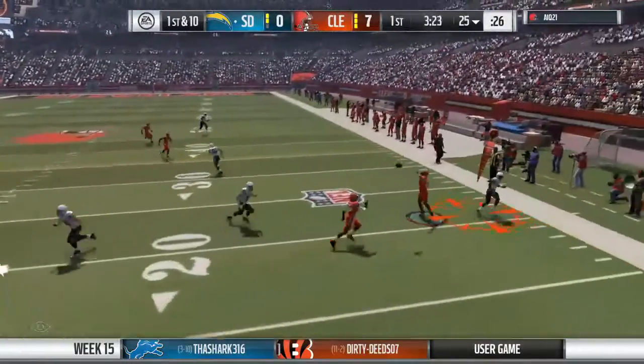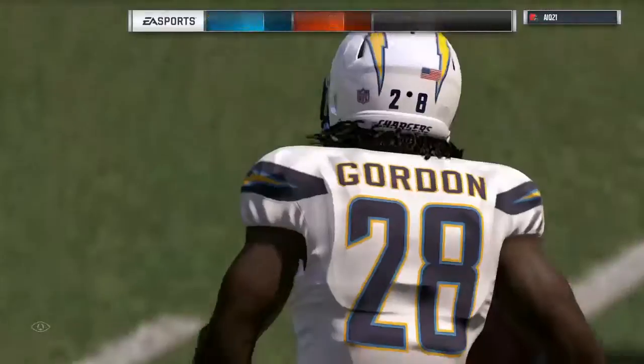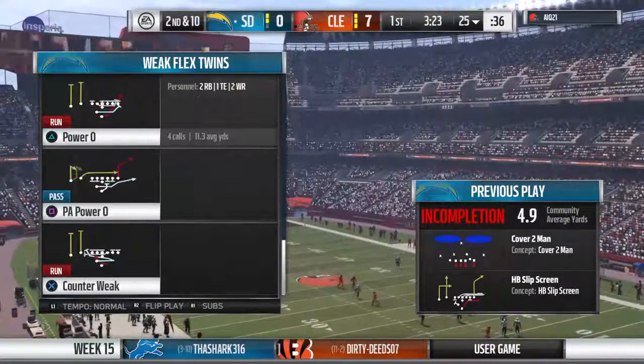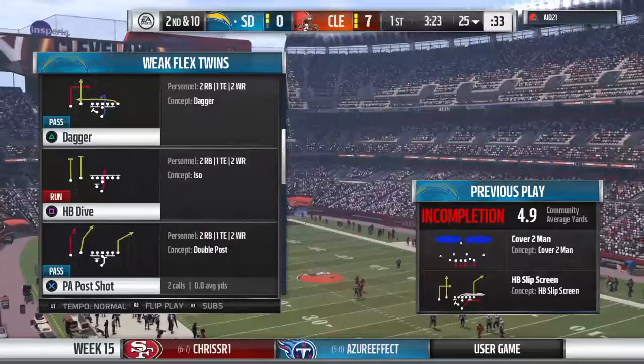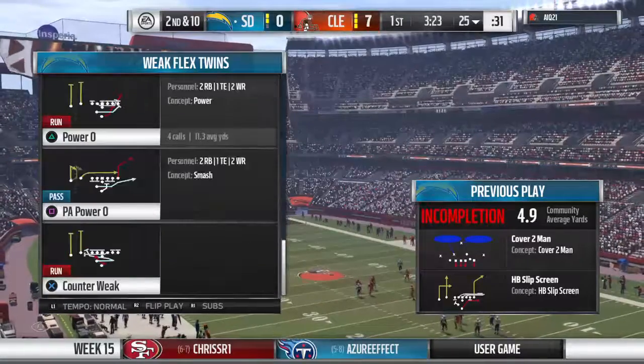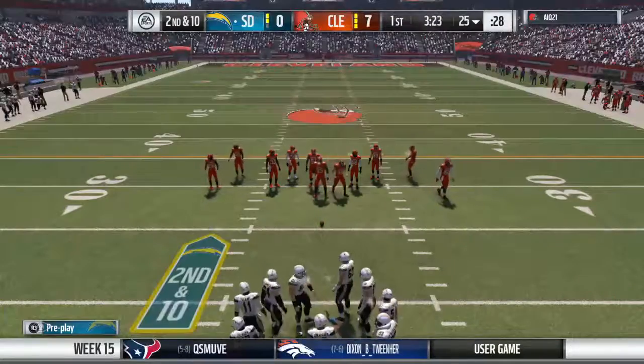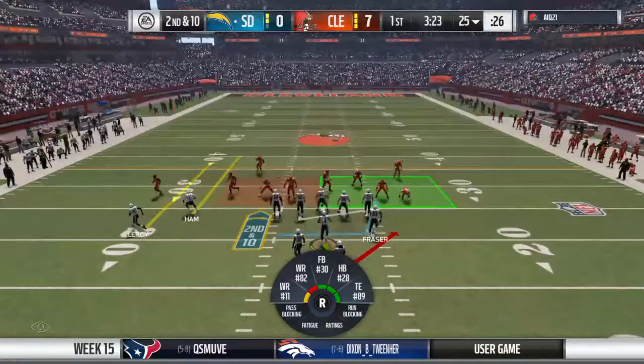Stays on his feet. And they will not get the connection there. It's incomplete. He was trying to hit Melvin Gordon there. And it's 2nd down. And now a peek at the starters on the defensive side. Offense looking to avoid a 3rd and long. It's 2nd and 10.